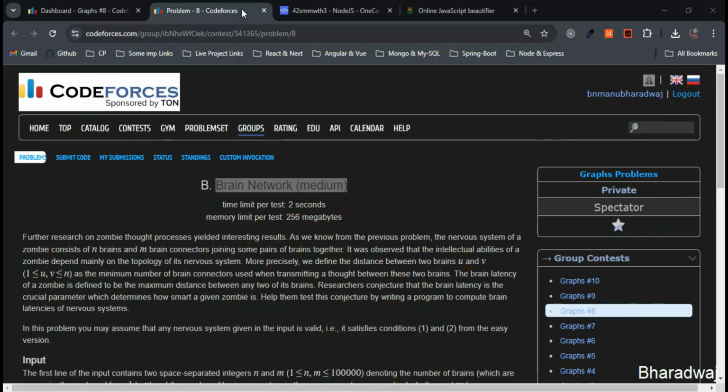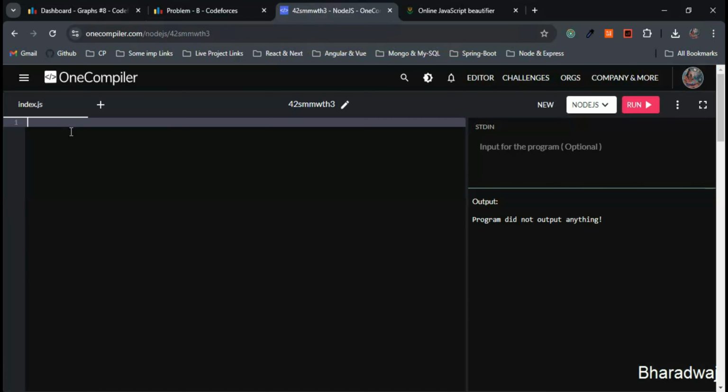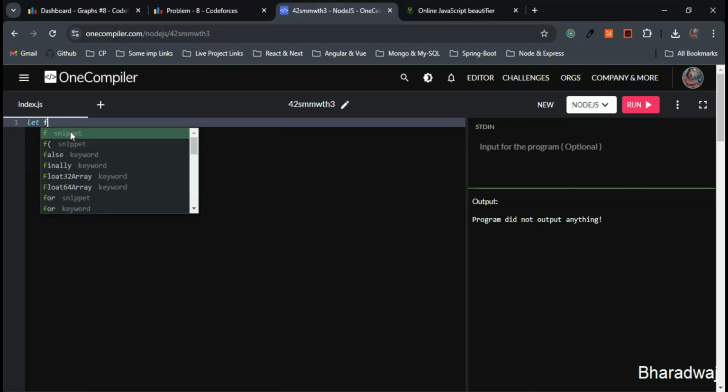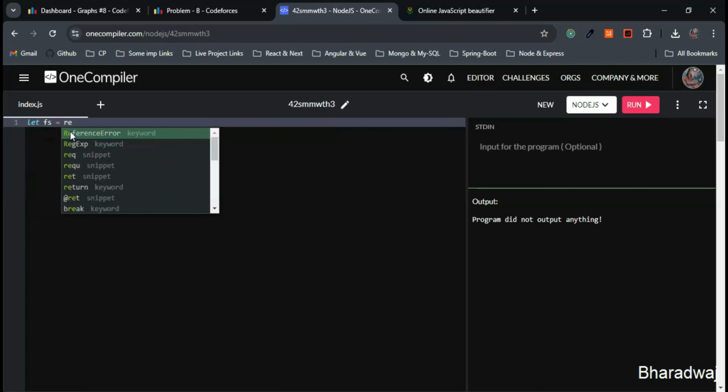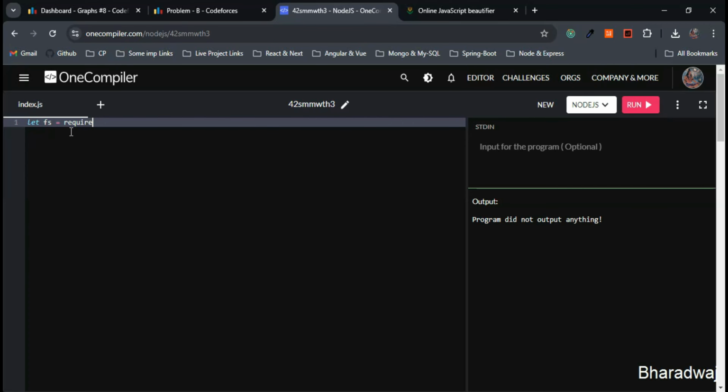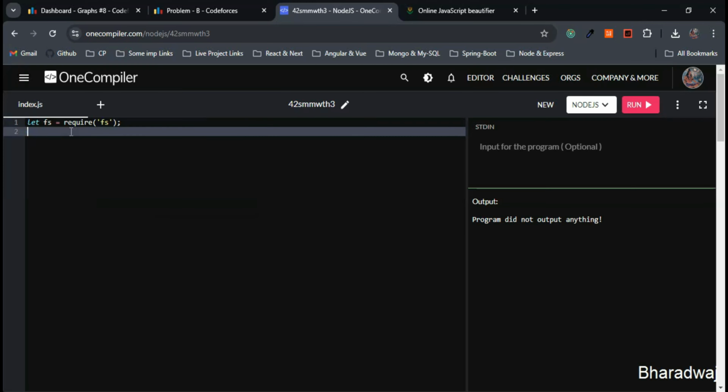Let me delete this one and let's start writing the code so that it will be very easy to understand. Initially we'll do the input handling, nothing but importing the file system module to read the input from stdin. Let me write here fs equals require of fs.